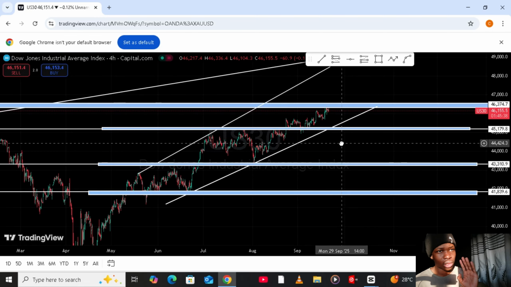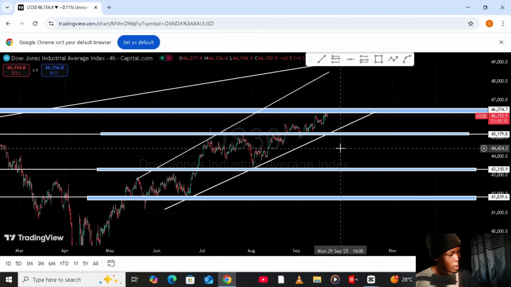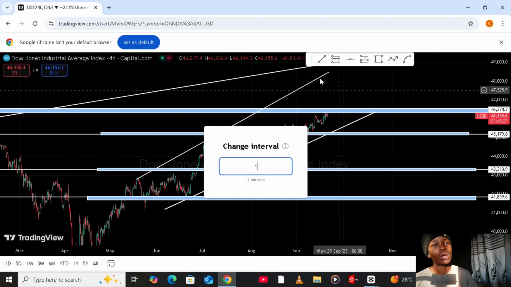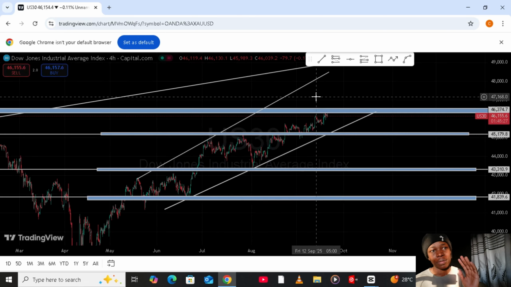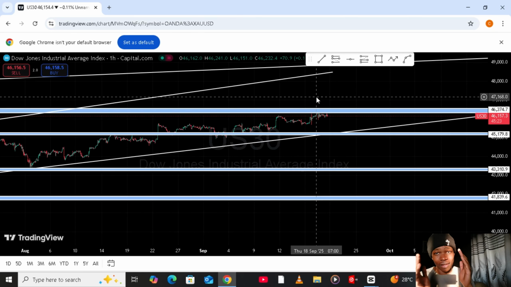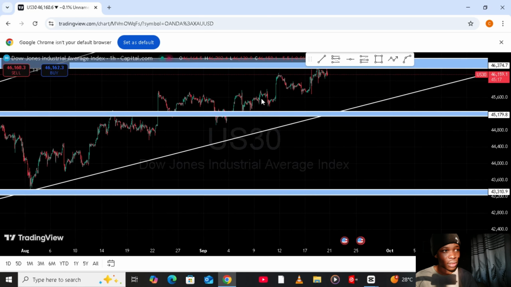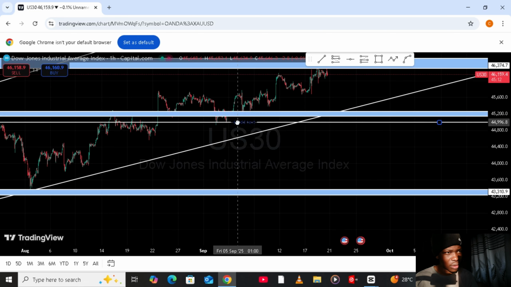Let's just zoom in and see what we have on NASDAQ. Right now I still see buys, guys, because in the 4-hour time frame we still have to fill in this gap, right? So we still have a gap in the 4-hour time frame, but let's see if in the 1-hour time frame there's something fishy there. Let me just fix this to here.